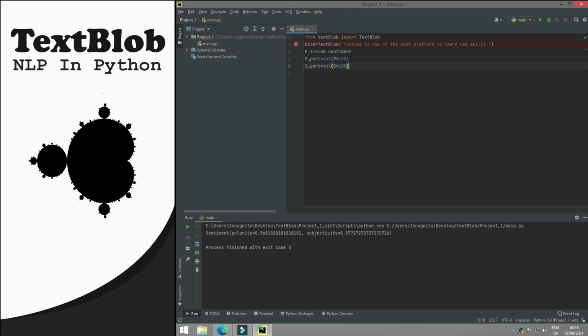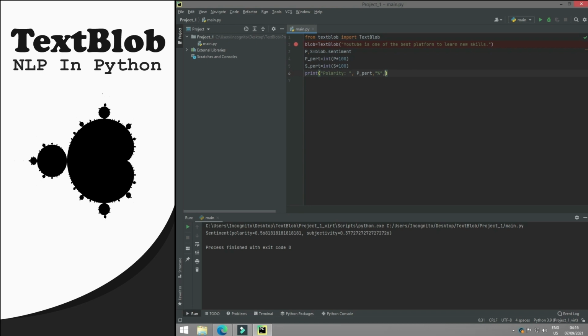And now I need to print these two values, so just write print, and I will say polarity, and for the polarity I will go with this value, which is p percent. So just write here p underscore percent, and I need to put a percent sign as well.